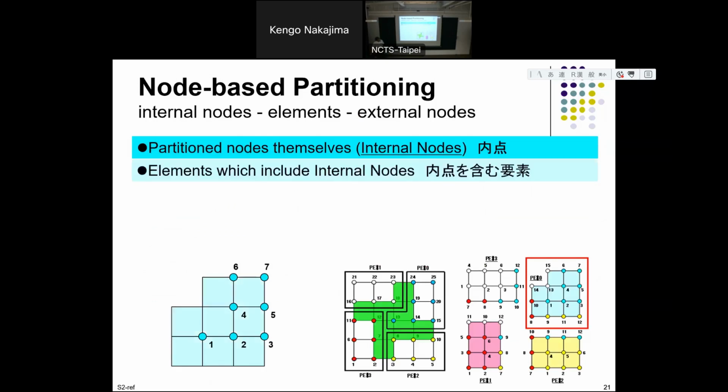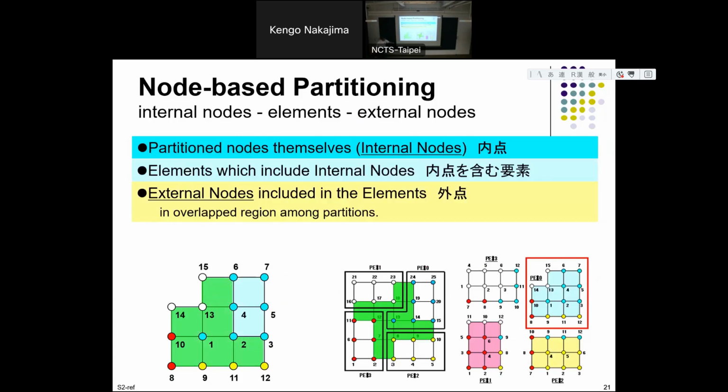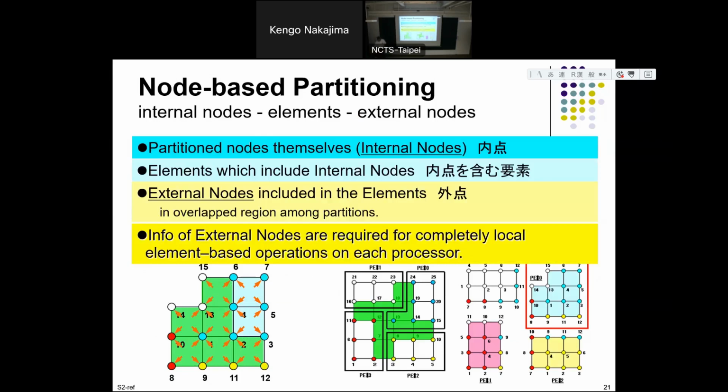And we have connected elements, and these green parts are overlapped elements. And so we have some external nodes. And if you have this type of local distributed mesh set, the matrix assembly can be done in a totally parallel manner. So you don't need any communications. In the later stage of this 1D case, I will show you the example.